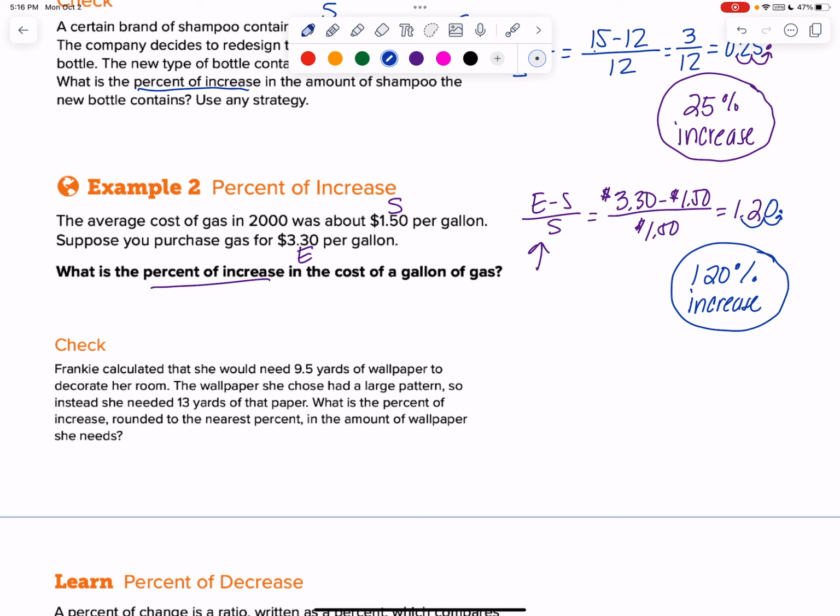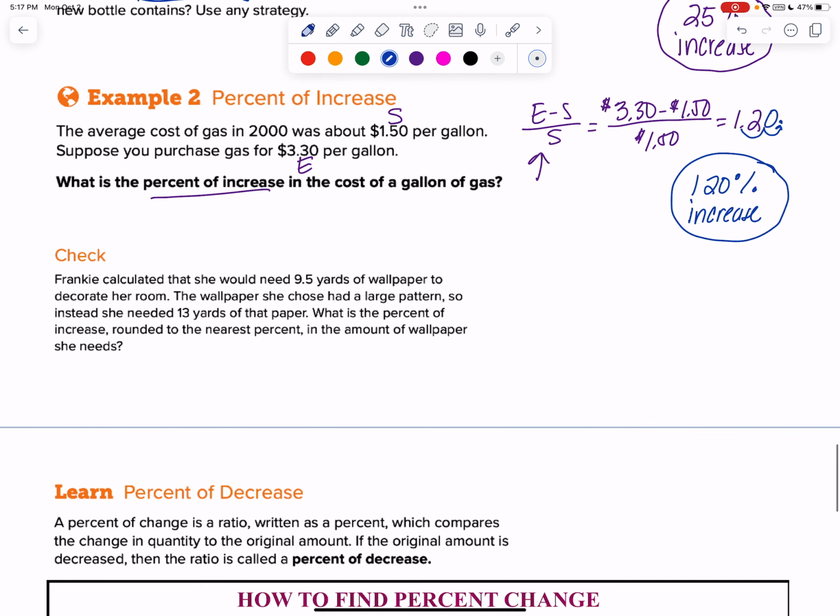If we were at 150, if 150 is the main amount, I added a whole nother $1.50. That put me at $3 and another 30 cents. And so that's why we went 120% increase. We overshot the 150 total even more. Okay, all right, go ahead and check with this one.